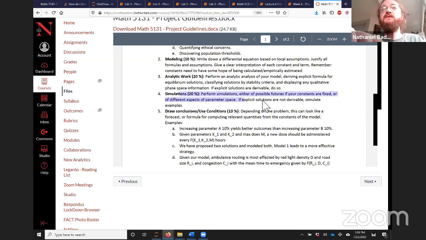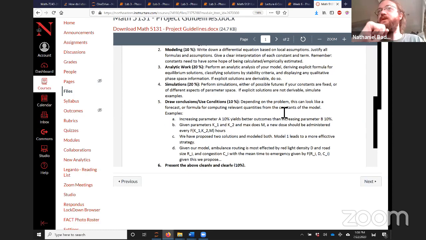I also do want you to do some simulations, right? And these could be all kinds. So the simplest simulations, of course, would be something like looking at interesting families of solutions, right? So I should say, your simulations here should be significant to the paper in some sense. I don't want you to just take your equations and do some random simulations and put them in the paper and say, okay, well, here's what the solutions look like.